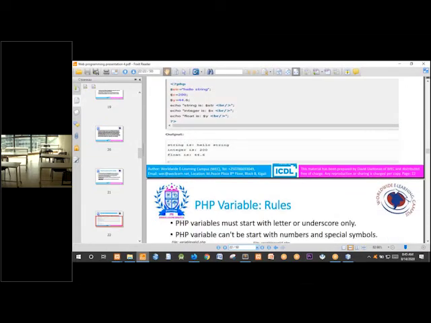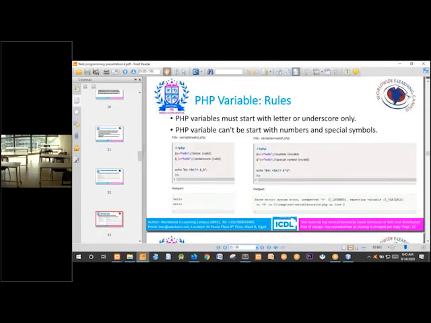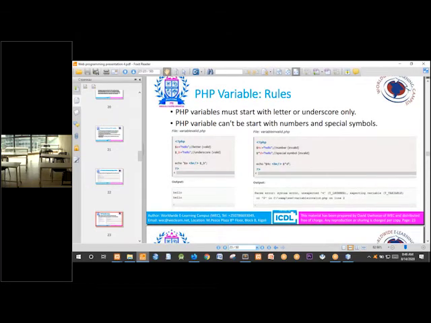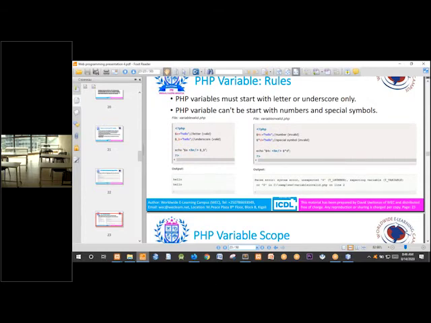Let us see an example to store a string, an integer, and a float value into variables. You can see in the string variable, we are storing the string hello. And in the x variable, we are storing 200. In the y variable, we are storing a floating point number. So it is easy, you can run the same program and you will get the output.